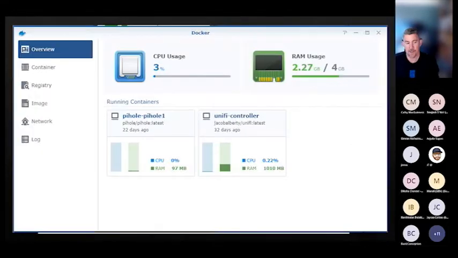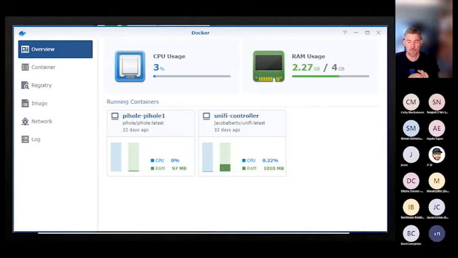So on my NAS at home, I actually run two containers. One is the Pihole, and the other one is a bit of network management software. Now, the same for the network management software. I can buy a device from the network device manufacturer that runs that software, or I can pull a Docker container image, which is the exact same software that runs on that hardware device, and run it on my NAS.